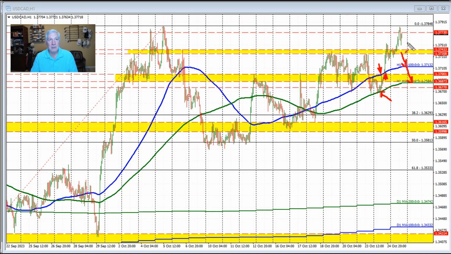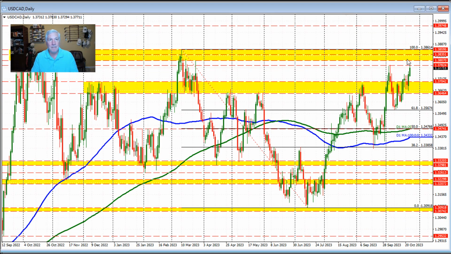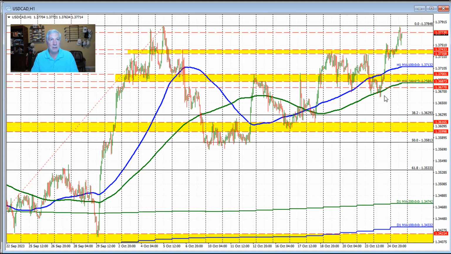So if we do get a rotation back to the downside in the U.S. dollar, rise in the Canadian dollar because of, I don't know, some more hawkish comments, watch that 137.13 level on the downside for short-term bias clues. Move below it and then look toward the 200-hour moving average. Once again, same story as yesterday, but those are the levels on the downside. If we get below both of those levels and stay below those levels, then we can talk about the 136.46 level as another target on the downside for this currency pair.